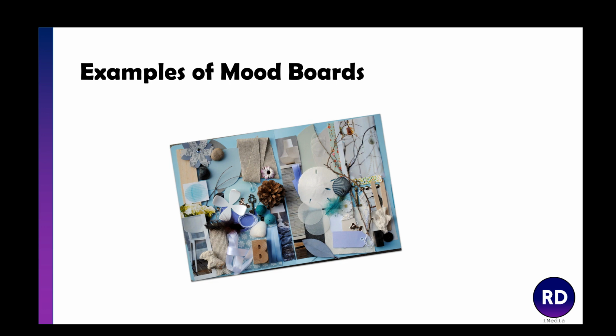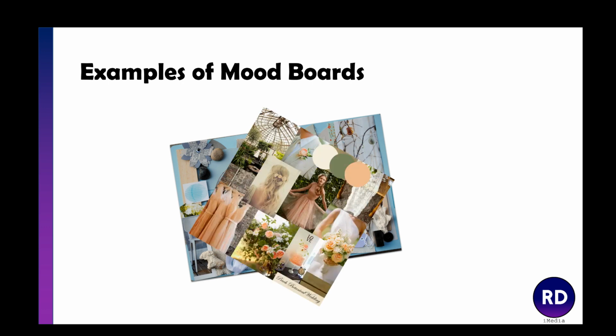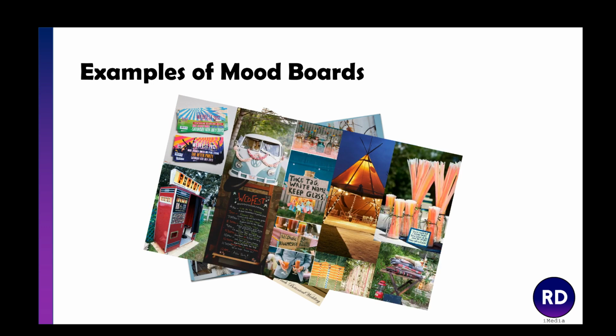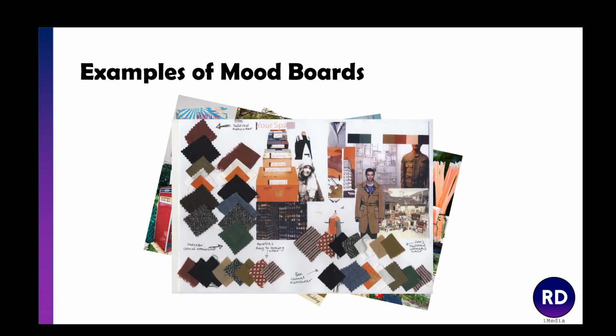So we've got some examples of mood boards there. Here's more of a physical mood board, not a digital mood board, probably for decorating a house or something. You see it's got materials, it's got colours, it's got lots of different things. We've got one for maybe a wedding or dressmaking, something like that, where it's got the colour swatch, those 3 colours at the top, and different flower designs, things like that. You've got another one for a wedding, like a festival themed wedding. You've got one for some dresses or some clothes. I think it looks like it's a jacket of some sort.